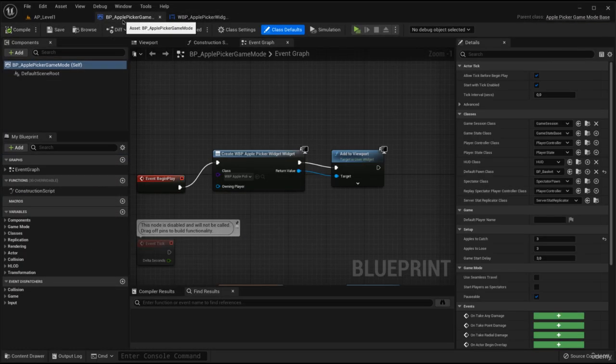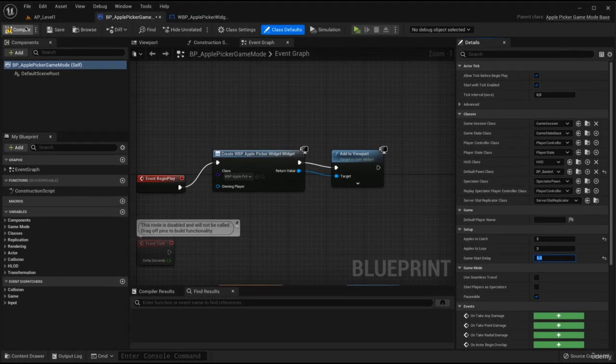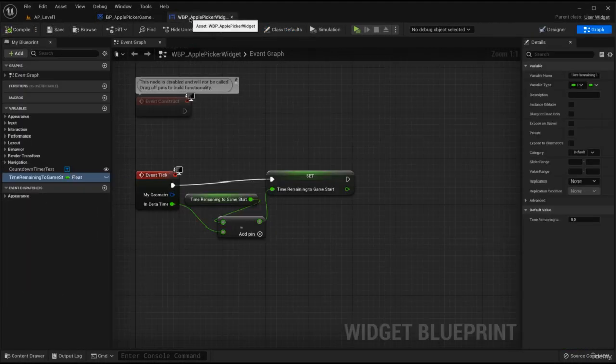Let's navigate to our game mode, and let's change the game start delay to match the time remaining variable. We will set that to 5. These two variables are managed by two different objects. The game start delay is managed by the game mode, which of course we have declared in C++, but then we have just set up that blueprint variable. So of course those are two different variables that are managed by different objects. And later we will see how we can link those so that we can get the game start delay from the game mode, and then set the local variable in the widget to the same value that we have in the game mode. But for now we just want to get that basic functionality working.